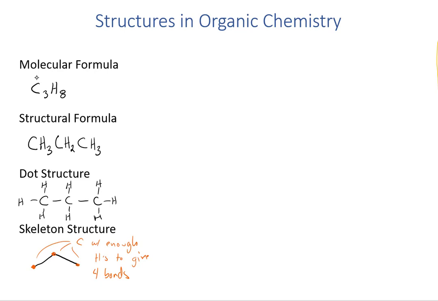So here we have 1 bond shown. That would mean we're lacking 3 bonds. We're to assume that there's 3 hydrogens. There'd be 2 in the middle and 3 on the other end as well.